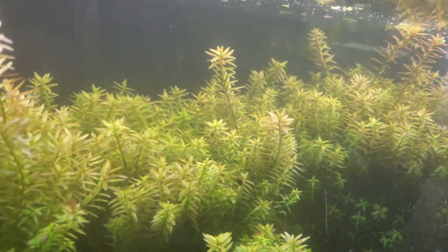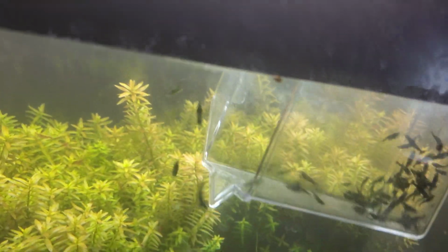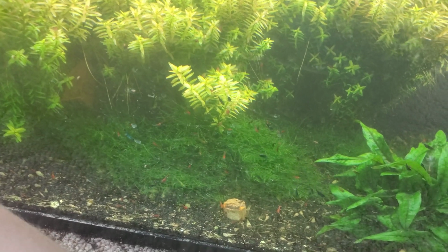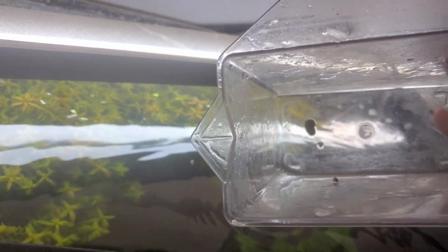Alright, let's see if I can get this on video. My favorite part of every cull video. Here we go. Oh my god, look at all the green jades going in the cull tank. Oh, we still got some in there. Alright, the only thing I see left are snails.